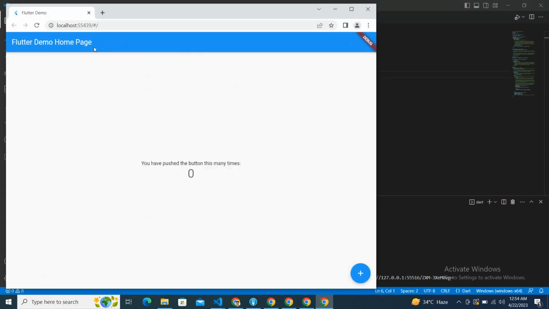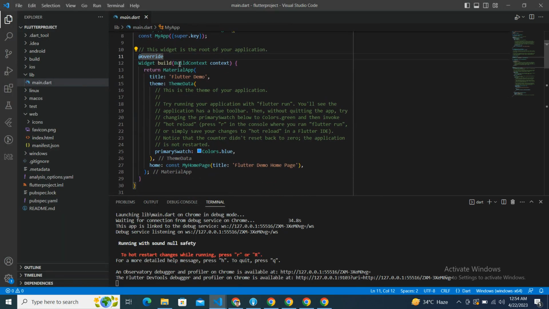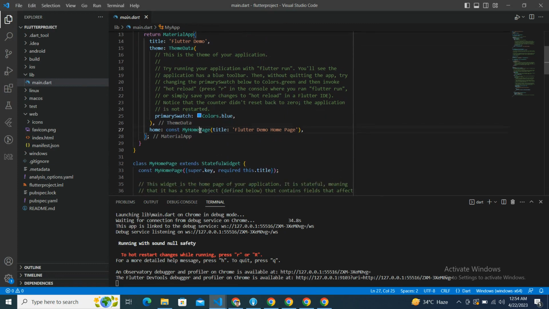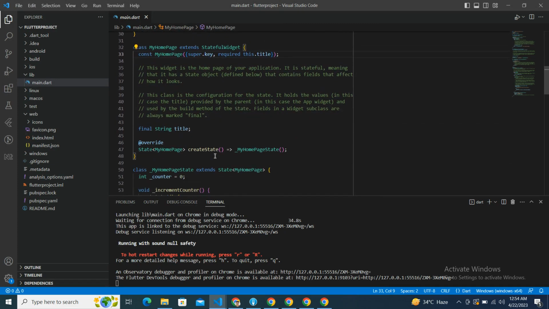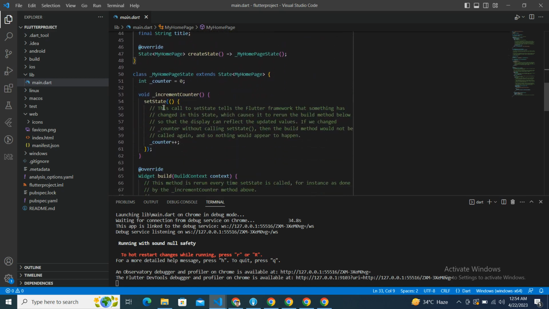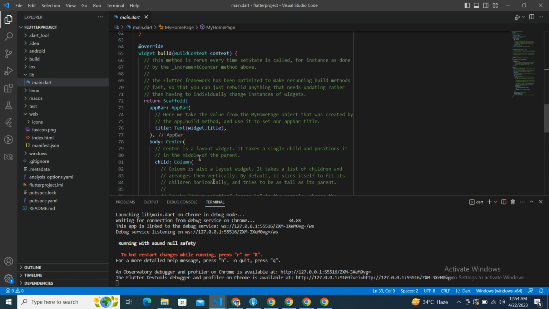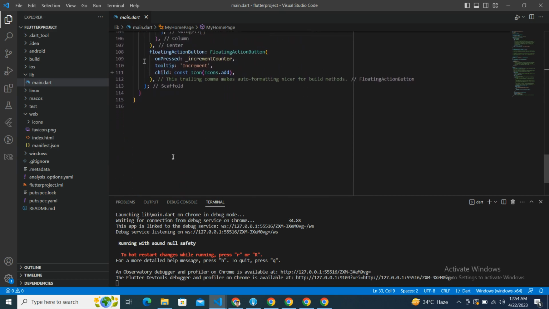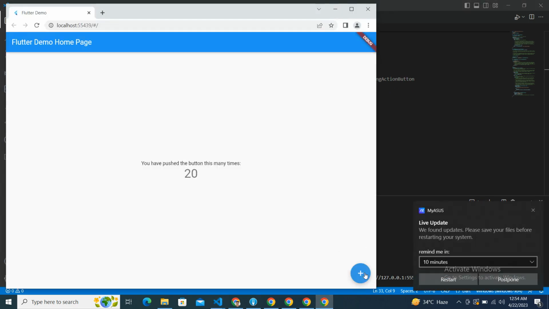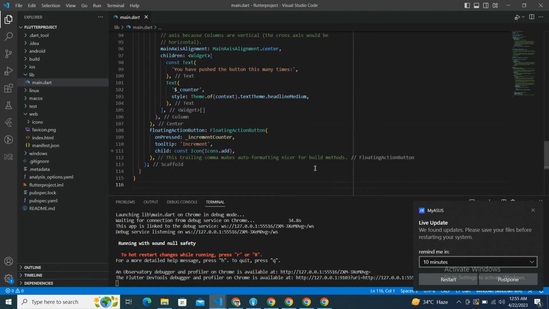Here we have an already running project, like this counter push. The code is running a MaterialApp and my home page, with a counter and statistics counter plus and visits. There are some visits, cash flows, and a Scaffold containing the body, and this column has a floating button. Using this floating button, add your functionalities like this.